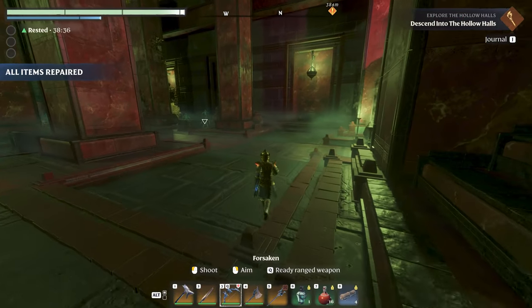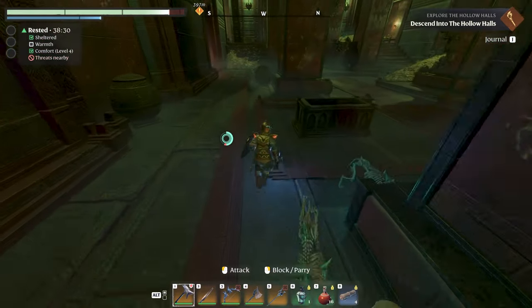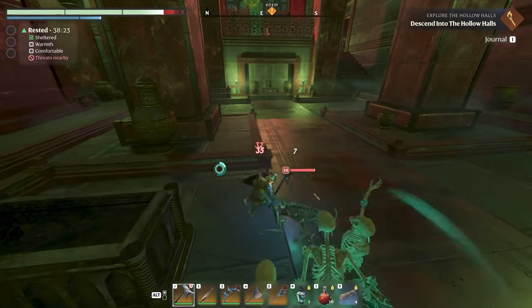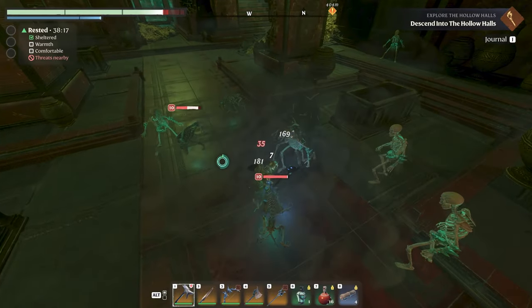Heading down. Another room full of skellies. Maybe I should just pull them all. Whoops. If I can. Wow, they're fast. I wonder now if there's this many in the other tombs at level 25. It's going to be a problem. Oh, it's almost a problem now. Ah, that's going to be okay. We can just AoE them.